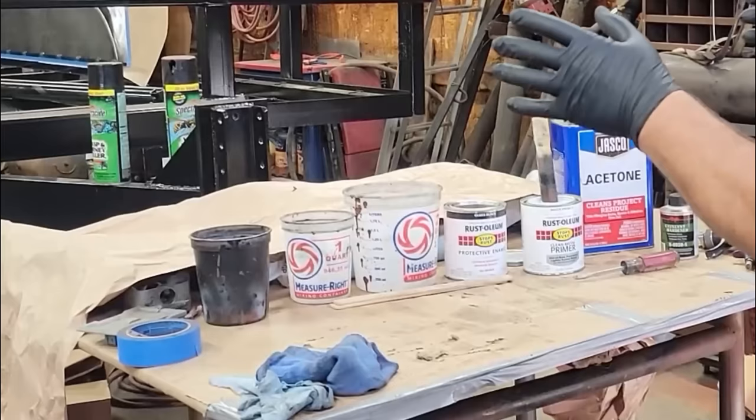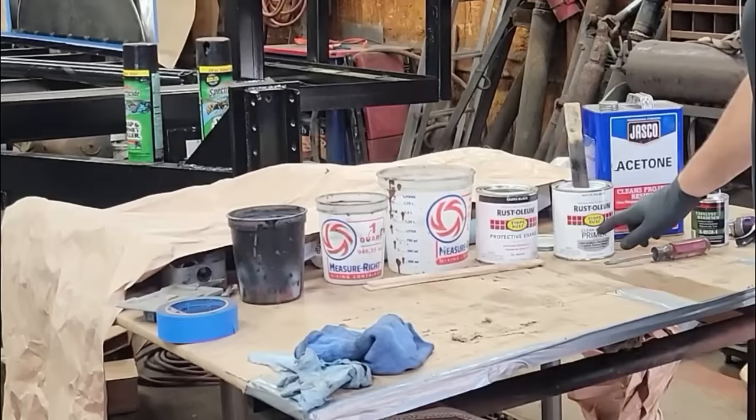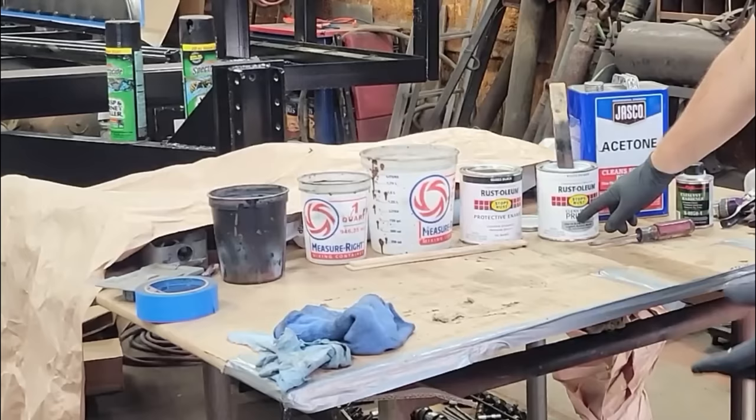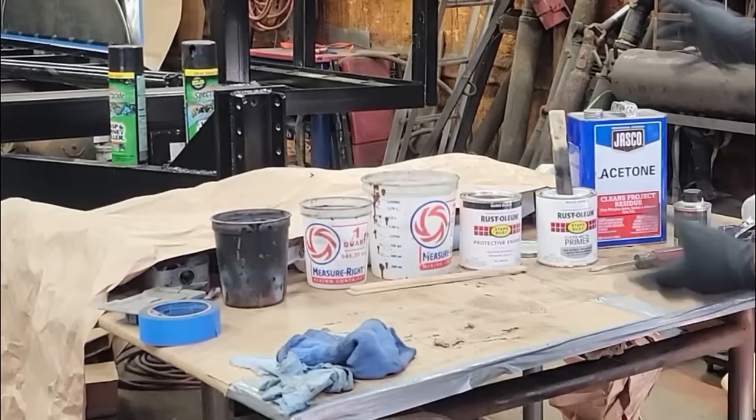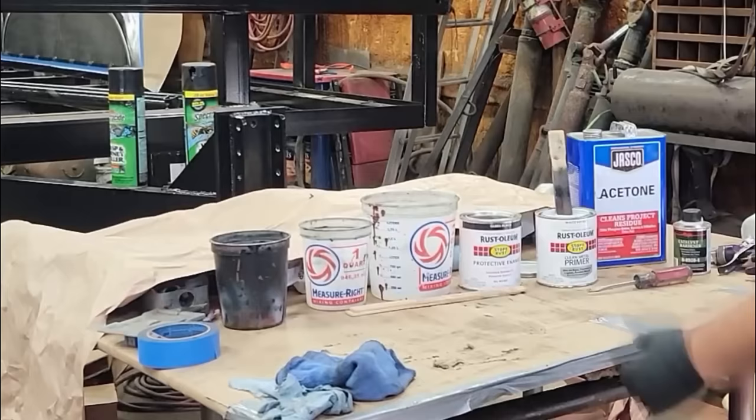So what I typically use, this is the paint primer. This one, because we're using bare metal, it's a different primer I usually use. This is just clean metal primer by Rust-Oleum, and it's supposed to prevent rust. Ideally, the guy I know who is a painter says epoxy primer and a sealer is the way to go, but this is only gonna be as good as what the guy did that I took it to have it sandblasted and painted, which is basically this stuff.